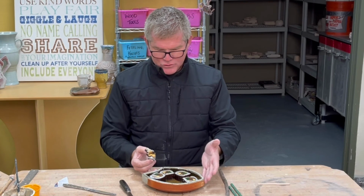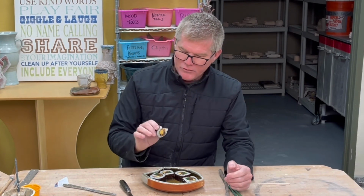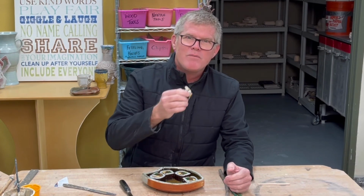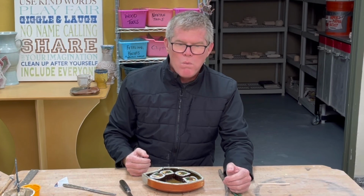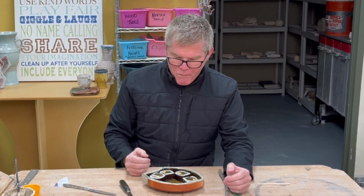So there you have it. We have a great use for our box plates. Little things like this, little seaweed rice fish wraps. Definitely you should try it.